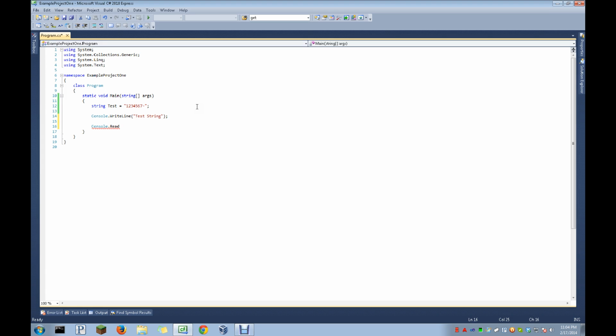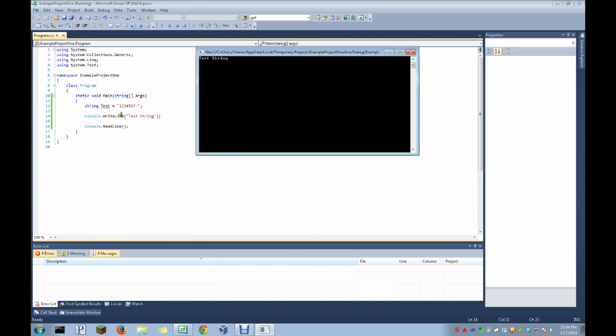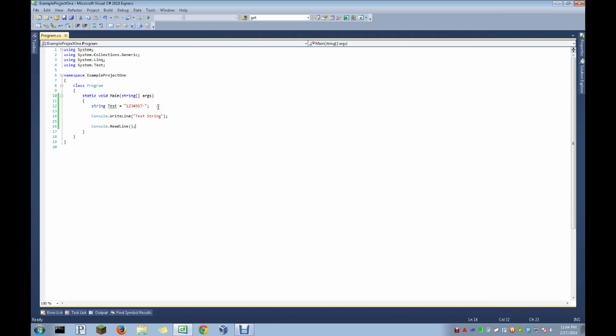We can wait for read, which will read the first letter, or read line, which will wait for the first time a line is completed by the user pressing enter. That's what we're going to do. It will wait until we press enter. Now if we run our program by pressing the go key, it will print out our string, which was test string, right here at the console, and it will wait until we press our enter key. And then it will hit the end of the main block and close, just as it did before.